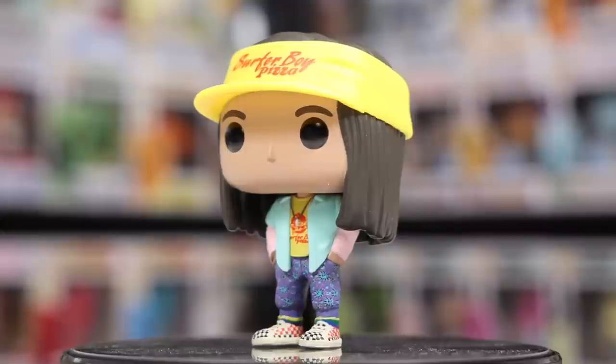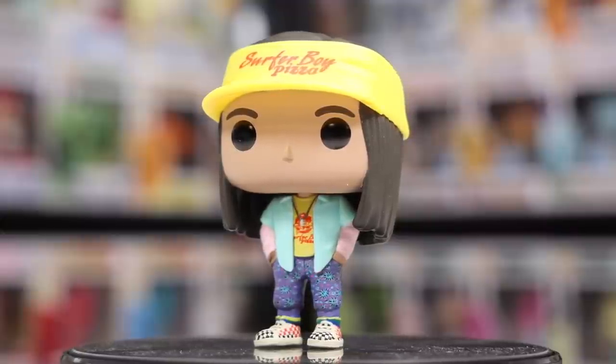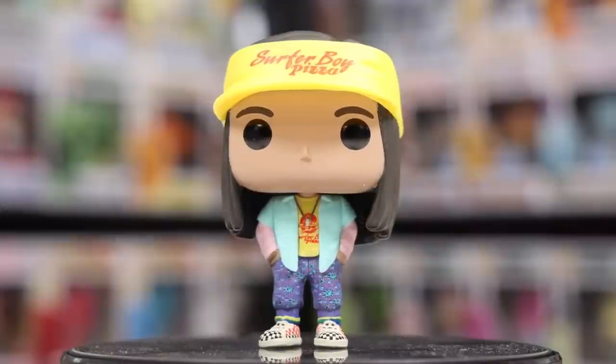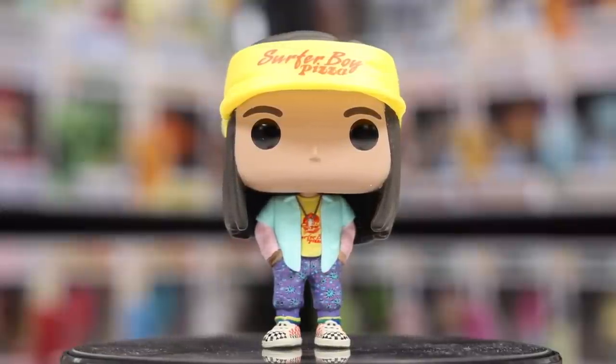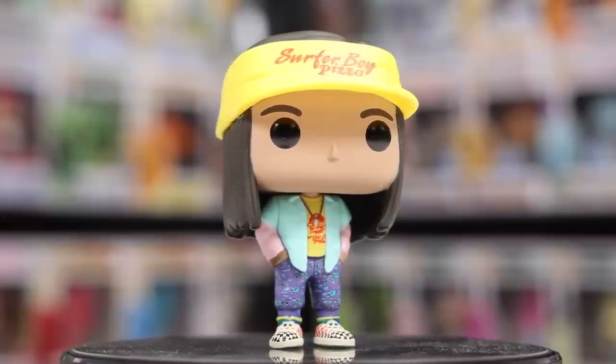And I saw that they did make one of him in the truck. I knew about it for a while, but now it's finally coming out. It's over at Target. Yeah, I'm really excited about that one. Hope I can get that one soon. Fingers crossed it shows up at least at the one that I go to, or at least it's there when I go, because I go on the weekends and it's a little bit picked over by the time I get to them.